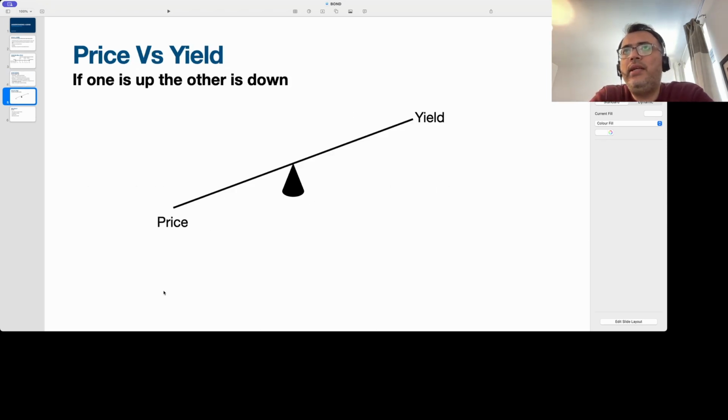Now, what is price versus yield? So it's a very, very simple philosophy that the yield is inversely proportional to the price. So what happens is, let's assume that there is a bond which has a coupon of say 5%, right, or interest of 5% paid to you annually. Now, if it so happens that you hold the bond, and in the meantime the market is doing very well, let's say there is a new government that gets elected in the country, and all of a sudden you see that the market is performing exceptionally well. There are changes in the interest rates as well.